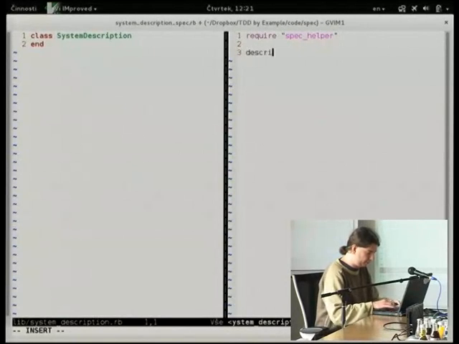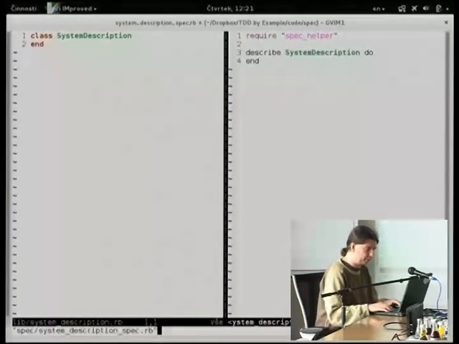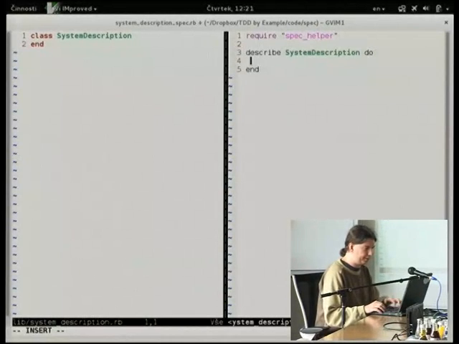So I will naturally create the describe block for the class. And then I want to start with the deserialization from JSON, so implement the from_json static method. I'll add a describe block for that.